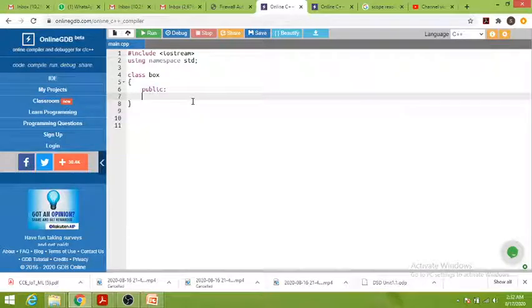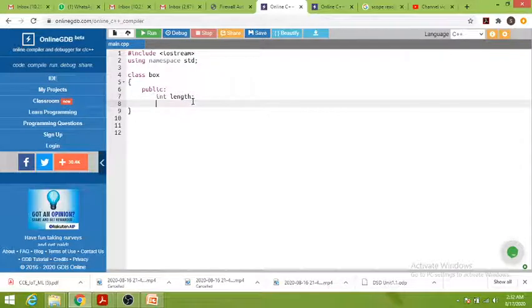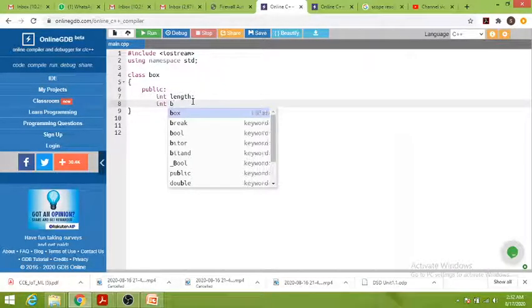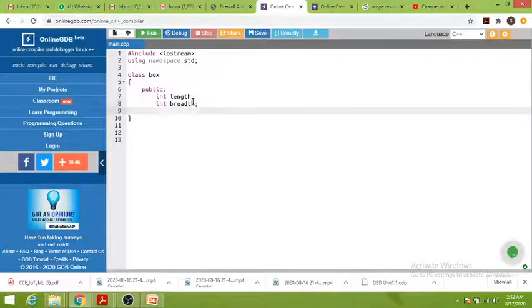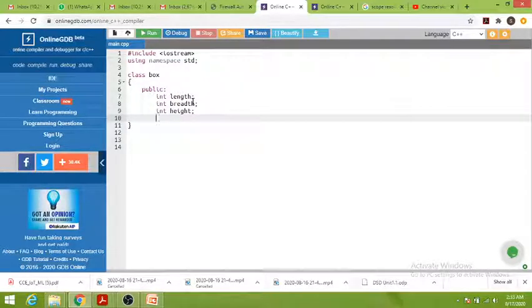Within this, int is the data type. The first one is length, the second data member is int breadth, the third one is int height.